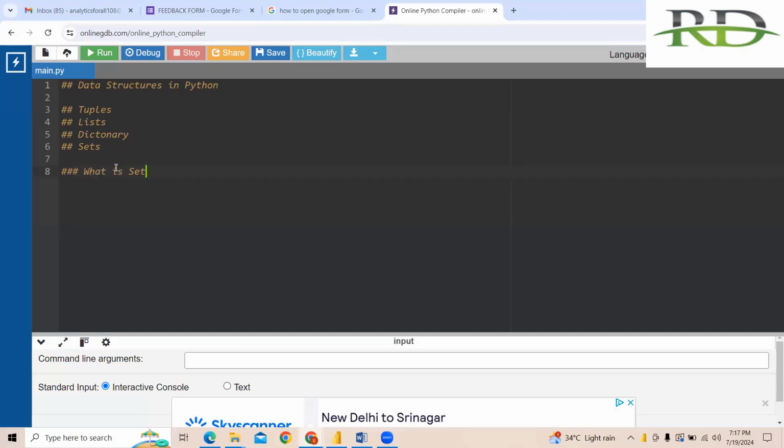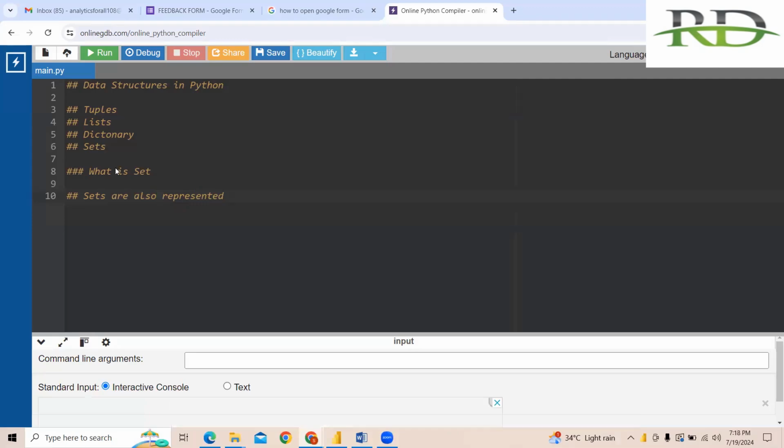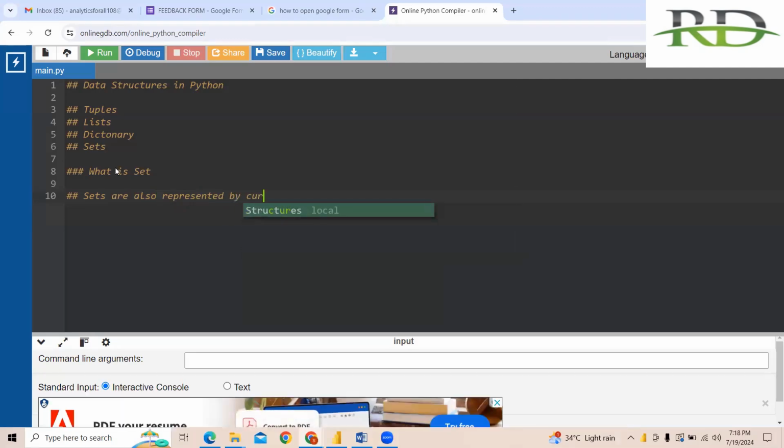Just like dictionaries, sets are also represented by curly brackets.